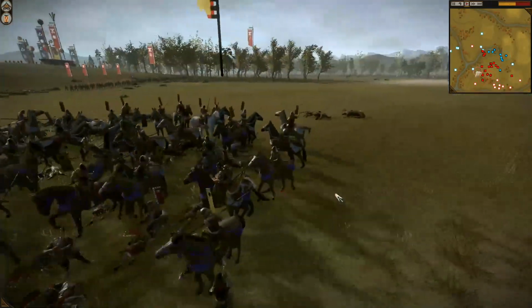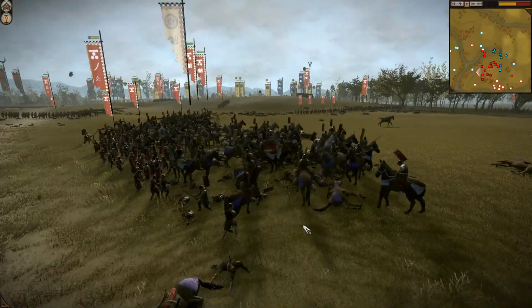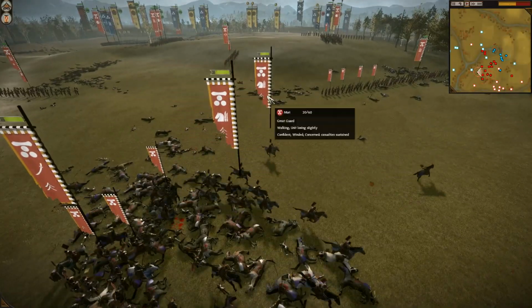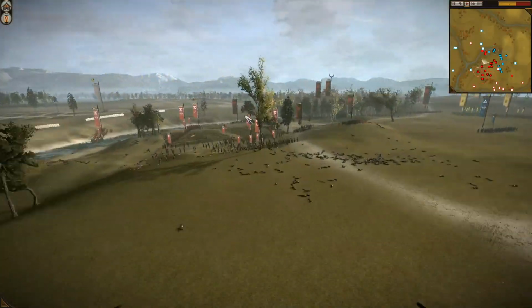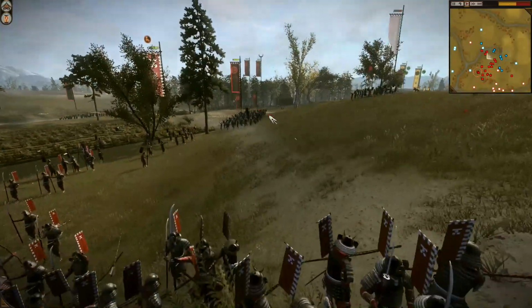Oh, we know where Dave's great guard went now. They went over here and decided to try to harass my katana, but they don't stand a chance. I countered with my own great guard. They seem to have seen some action, but I can't keep up with all this, honestly. Oh, man, this is nuts. Got the bow samurai intermingling.